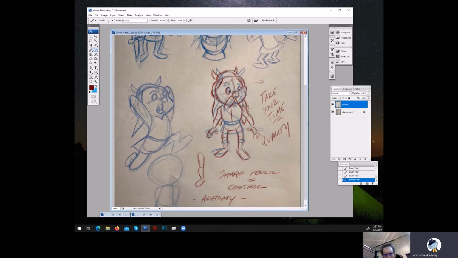And I have to be very careful here because I'm trying to avoid tangents in my design. For example, if you don't know what a tangent is, see this line coming down this way, and it's meeting at this point right here, and this lock of hair is meeting at that same point.